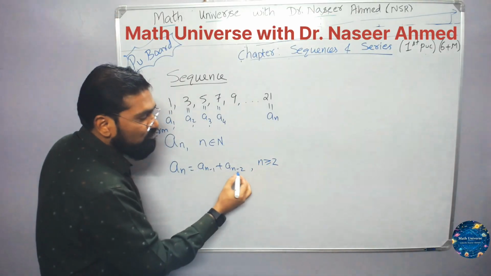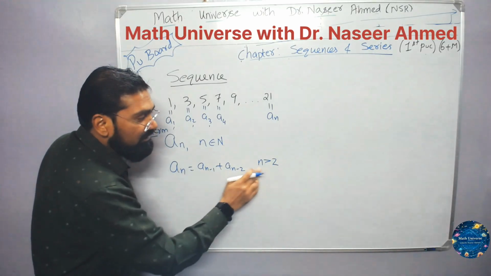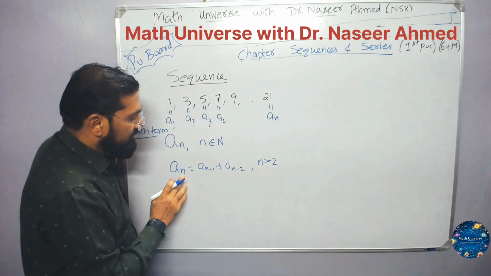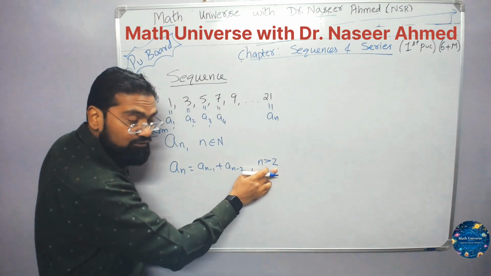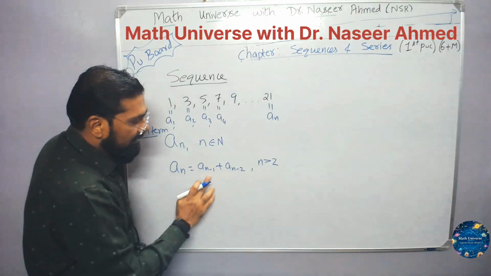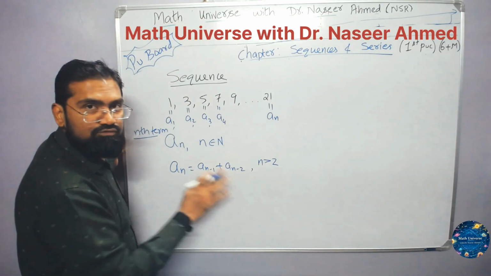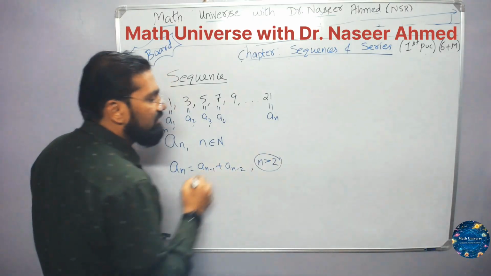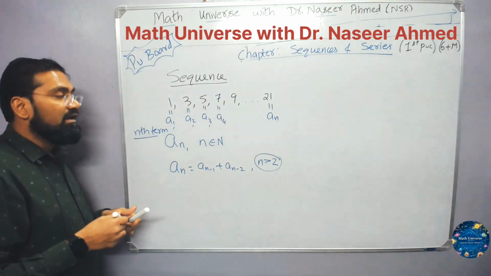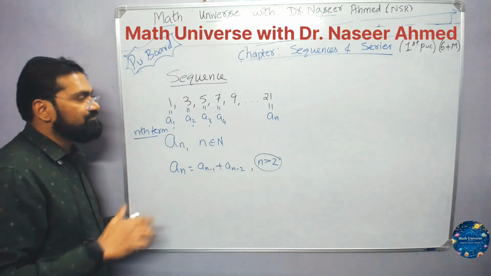If I give 2 minus 2, 0. So it should be strictly greater than 2. As soon as I say strictly greater than 2, the next natural number will be 3. So here A3, and here 3 minus 1 will be 2 and here 3 minus 2 will be 1. So always a natural number. So this type of condition will be seen whenever we write a sequence. If there is no condition given, surely the number will be starting from 1.